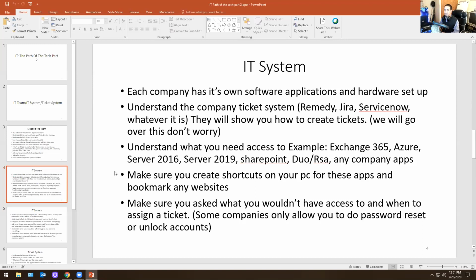And understand that you might need access to certain things. They might have your account mirror someone else's account, so when you log in and start right away, you'll have access to everything. So just be careful with that, because when you have access to everything, you might break something. You might destroy something by accident. You might delete something by accident.